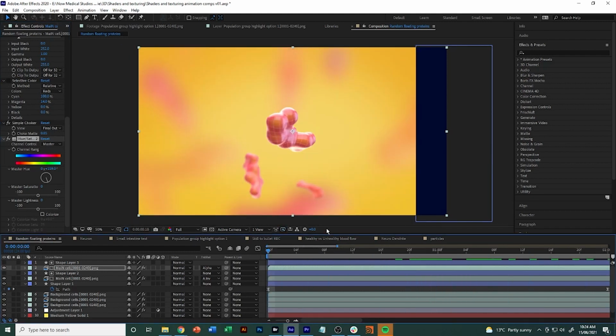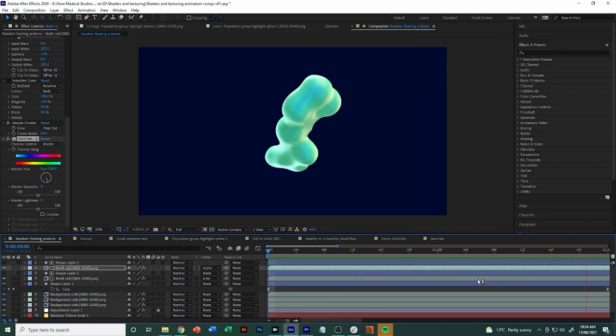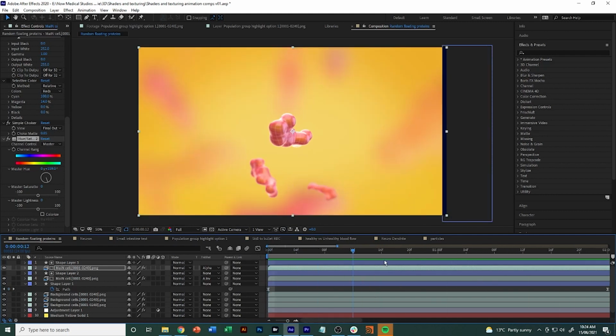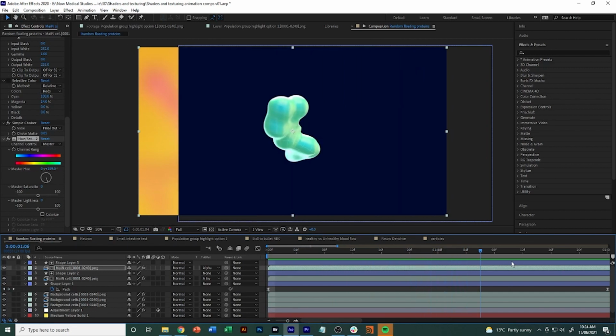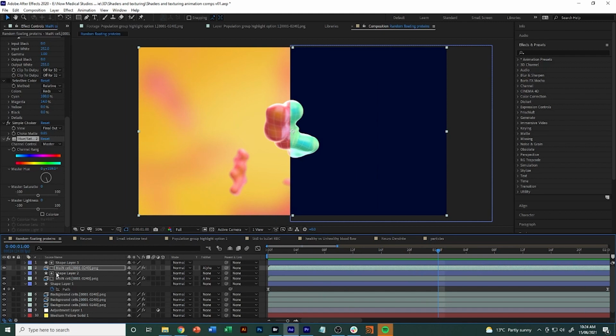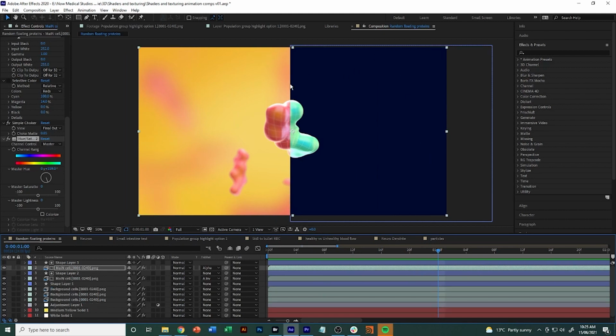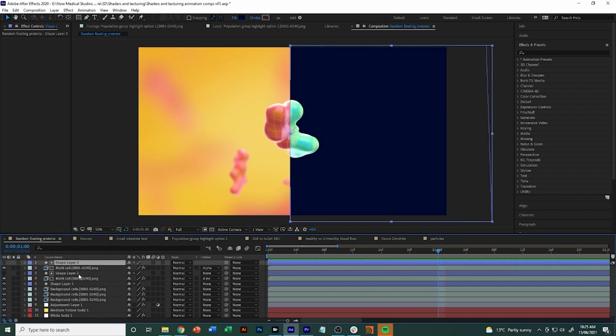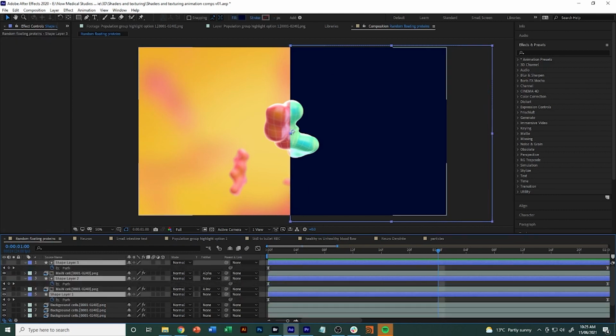So that is a really simple and easy way of animating this transition here. And you could do many different things, like this could be an X-ray view or something like that. But what if, say, your client or your art director says, I don't want this to be a vertical transition, I want it to be a diagonal one? But then it means that I have to go in and edit all of these keyframes. Don't worry, you don't need to do that.